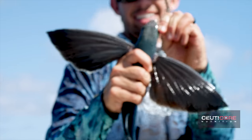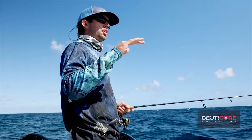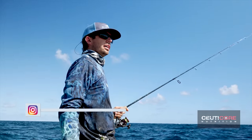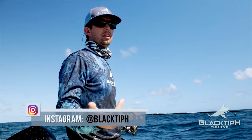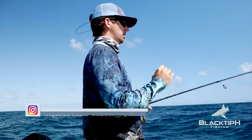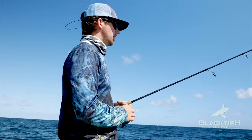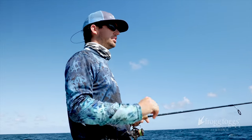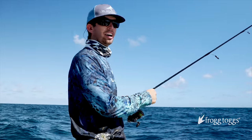A lot of times when you're headed offshore, you'll see flying fish along your boat as you're driving. You'll scare them. You don't normally hear of much luck with catching them, but you can catch them if you have the right tackle and light leader and you get them chummed up in a little slick. They're fish too, right? They have to eat something, and that's what they eat, little pieces of meat. And they're actually a lot of fun to catch.